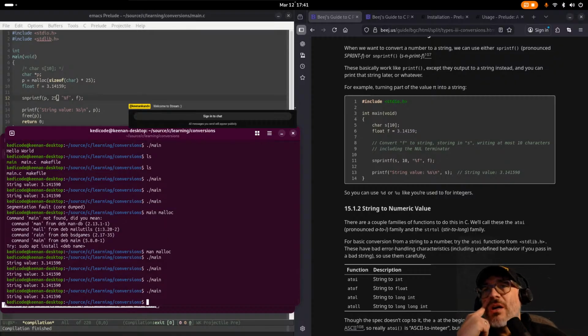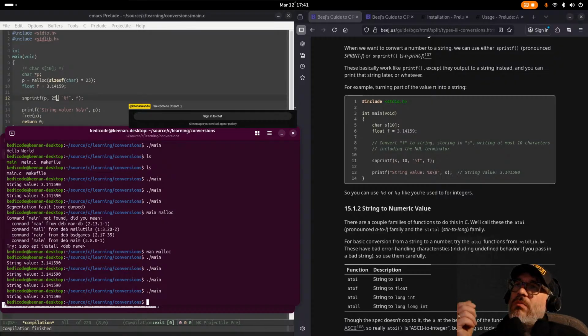How come there was no junk? It's still giving me a junk 0. You know why? I think because there's probably some null terminators there. A null terminator outputs your value, right?